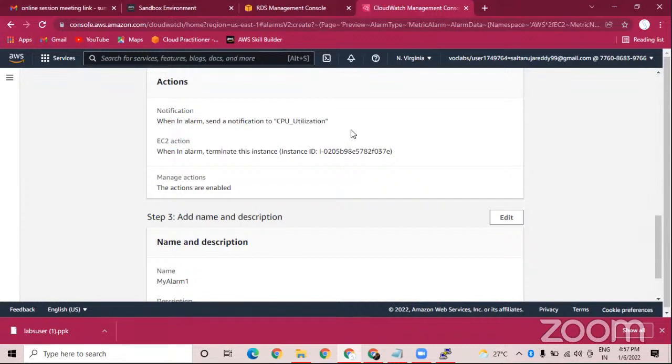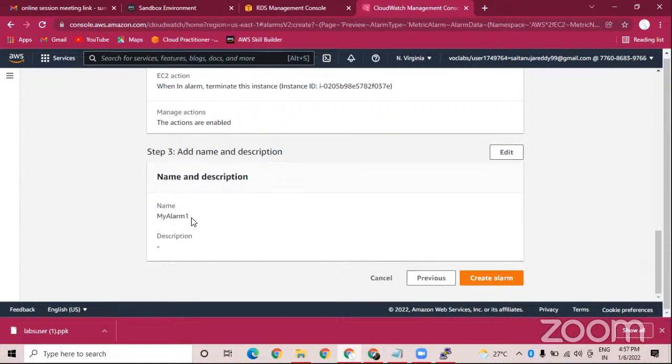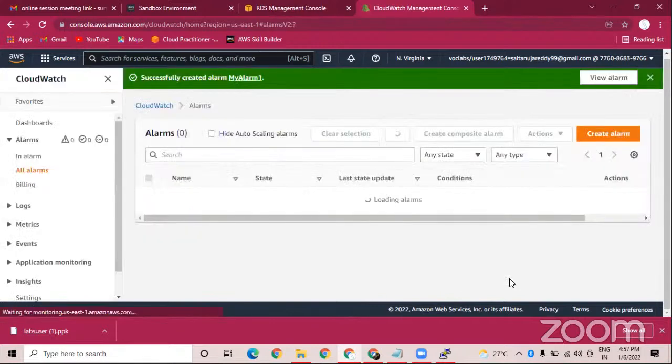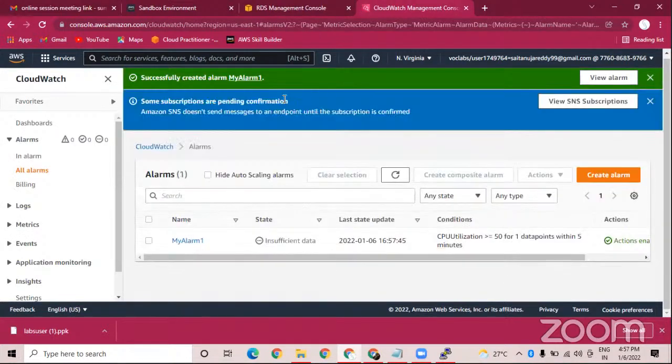So two actions it should do. And alarm name is my alarm. Now click on create alarm. So my alarm is successfully created.